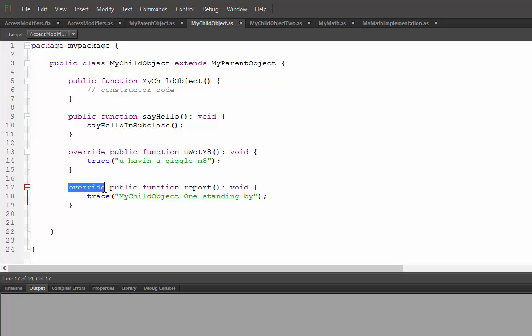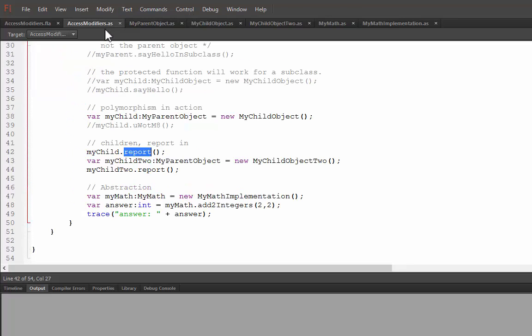It's overriding the parent report function and just saying myChildObject1 standing by. So let's go back to our code. Just to recap, we create a myChild of the type of the parent, but the actual type is the child object. Then we ask the child to report.